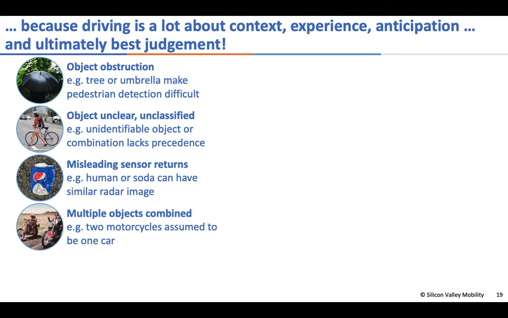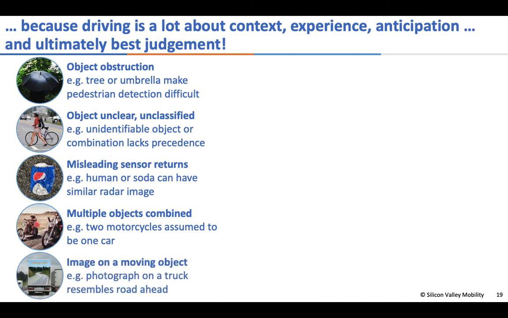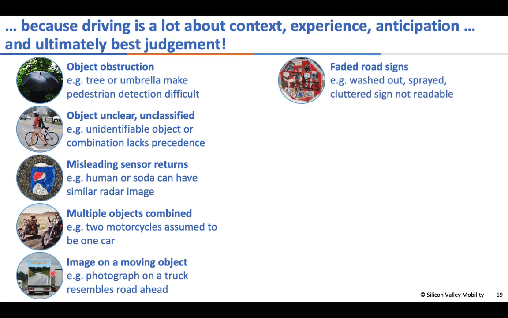There are 2 objects maybe moving at the same speed, about the width of a car, can be 2 motorcycle riders. What about this? You're looking at this with a camera. Is this the road ahead, or is it an advertisement on a truck? Makes a difference how you want to react, what you're going to be doing next. As a human, we can identify this as a stop sign. Can a camera tell this is a stop sign?